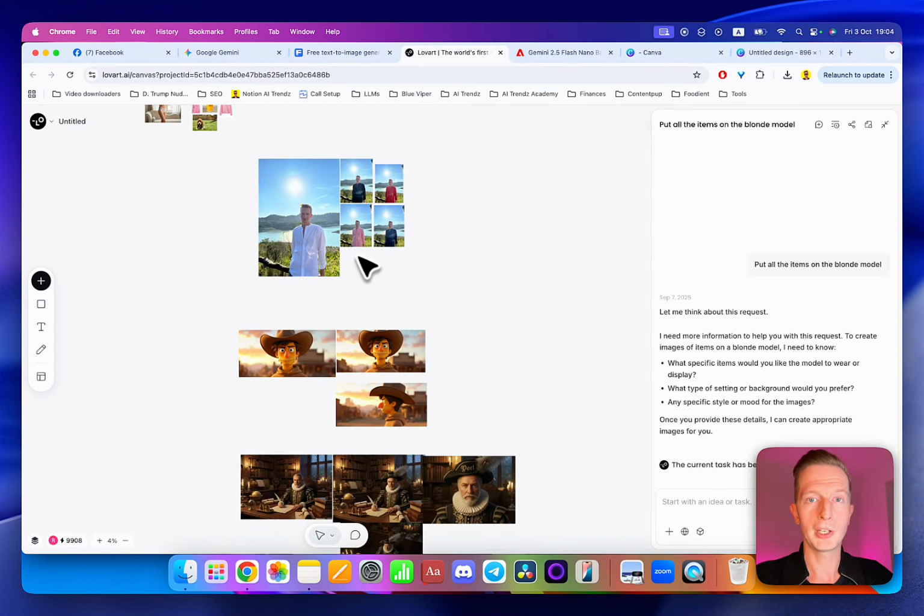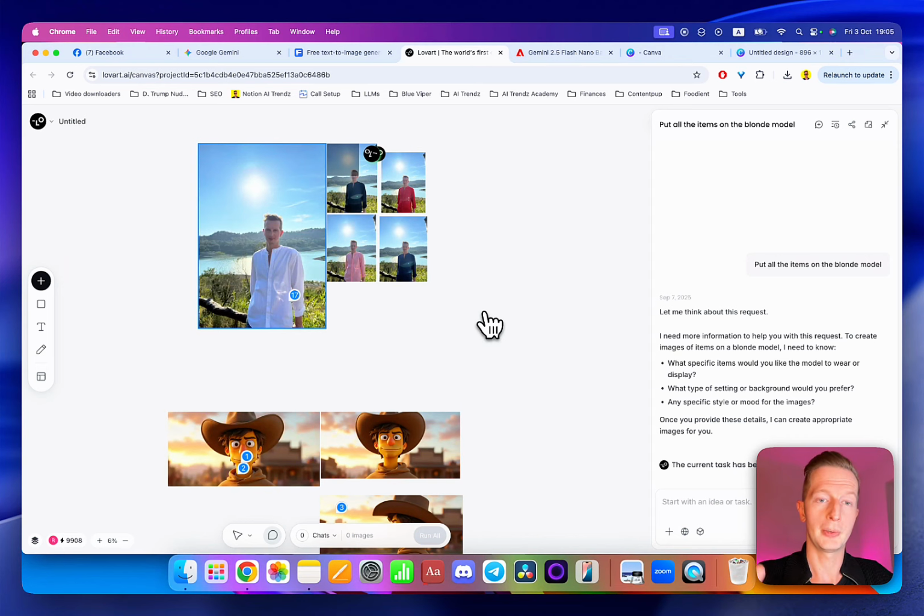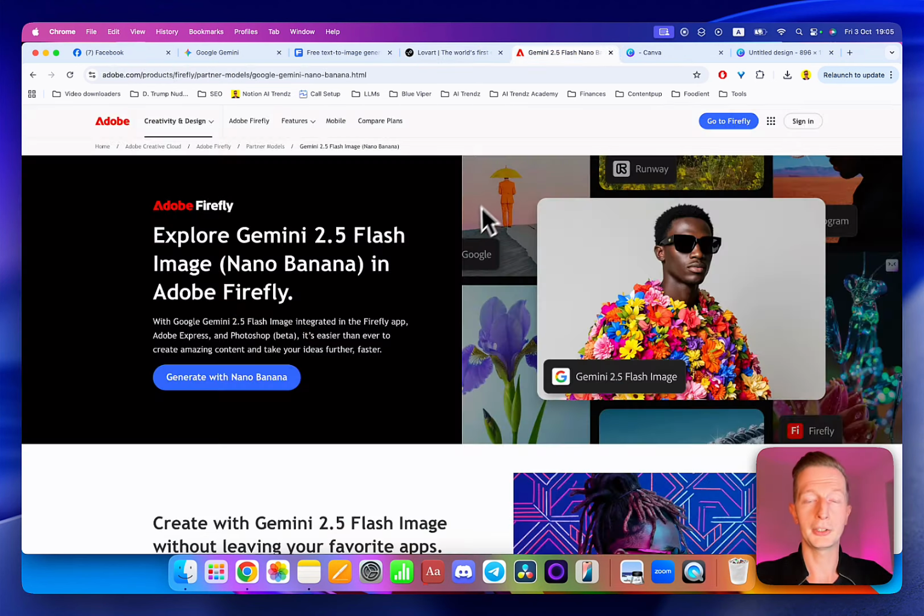and then you choose the number of images and the size, and you could just click generate. A great way to also access Nano Banana is also inside lovart.ai, where you basically just drag an image, click on it, chat with Canvas, click on the image, and then you can write a prompt, turn the sky to red. And then Lovart will generate this image right here, and you can drag it anywhere around like you want. Another great way to access Nano Banana is inside Adobe Firefly, I heard, but I personally didn't try it.